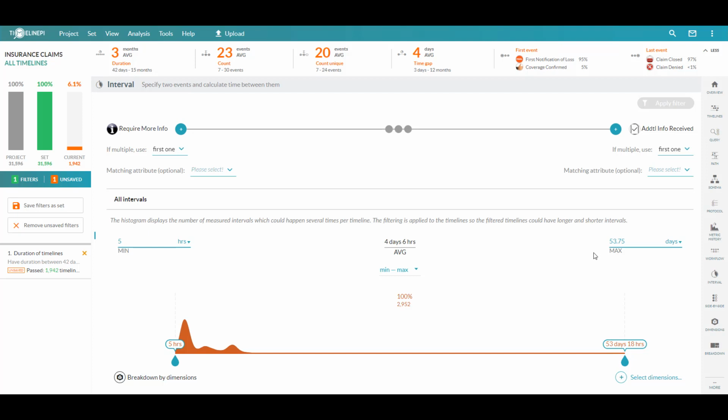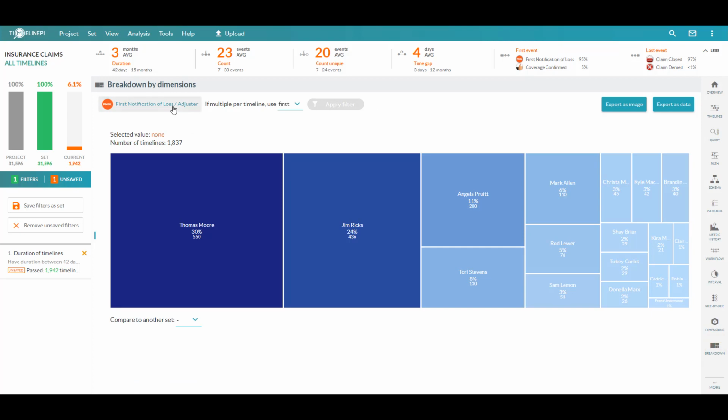Now, if we want to drill in and try to understand maybe more about the root cause, if there are trends in the data that are going to lend us to see where these types of long claims are happening, we can further break this subset of claims down by any attribute to see if these delays are related to a particular type of claim or if they may be a human element, for instance, an agent or adjuster, who are most commonly handling these longer claims. So let's go to our breakdown application, and I'll just show you.